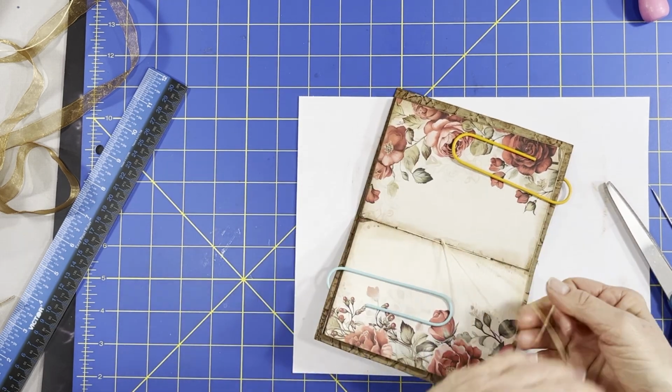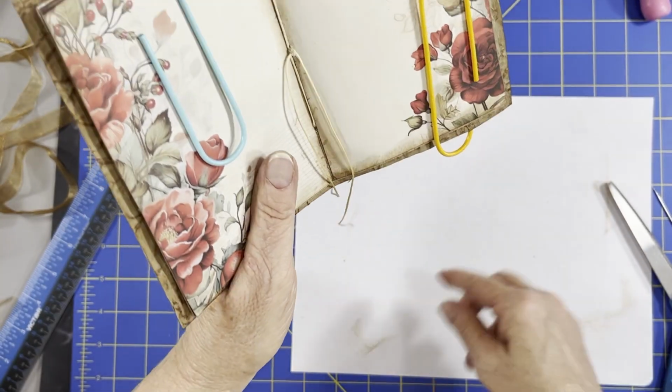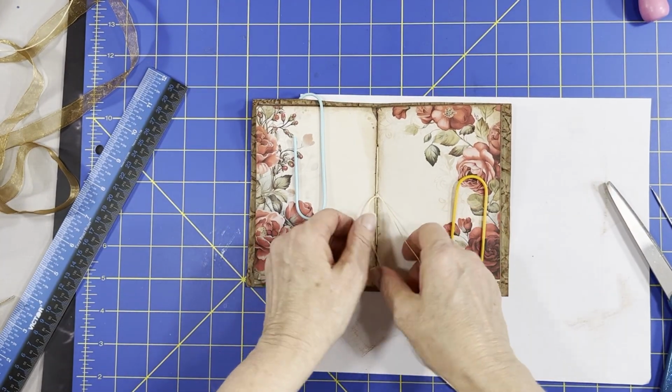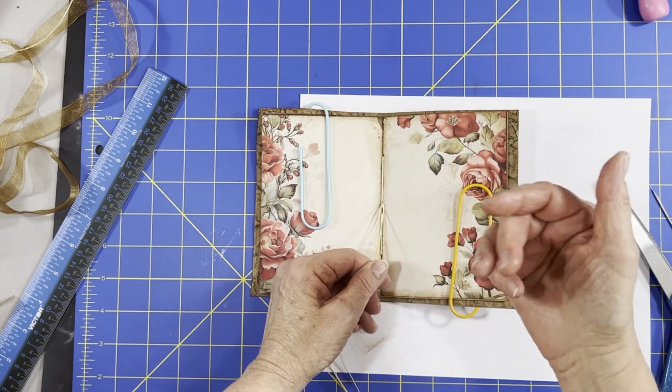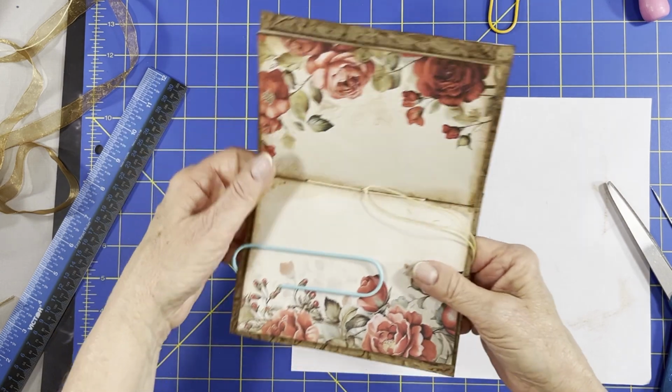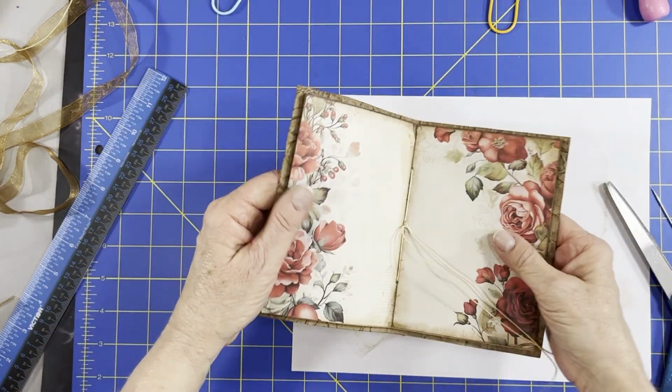Okay. Now I'm going to leave this, we're going to leave this hang. If it bothers you and you don't want to do any charms, then you can just cut off right about here. So leave a little dangling if you want. If not, that's fine too. So now here you got your book.